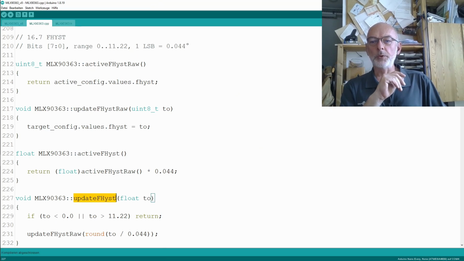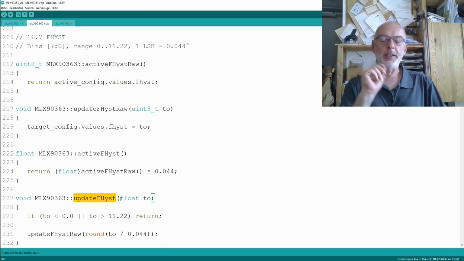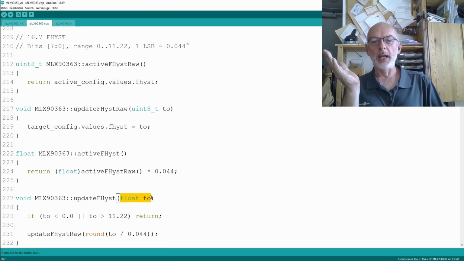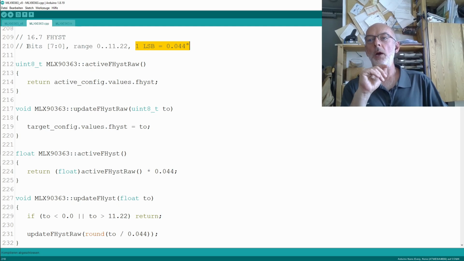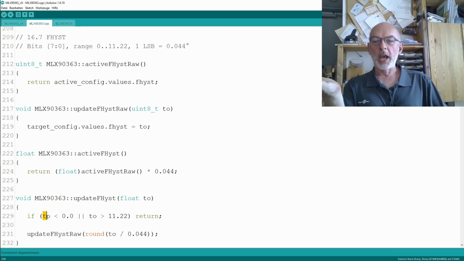Update f hysteresis is a little bit different. It also gets a float as an argument, but in the datasheet we get the information that one least significant bit in the corresponding integer value is 0.044 degrees. And this time we only have an 8-bit integer. So we first check if the value is in the correct range, and 255 times 0.044 is 1.22.